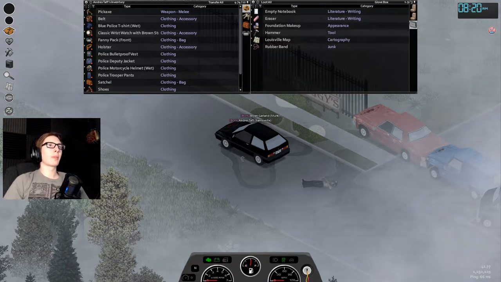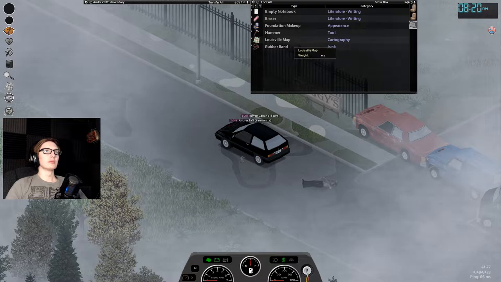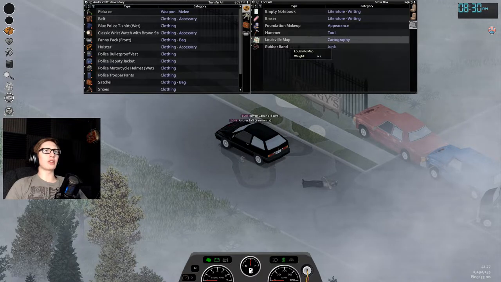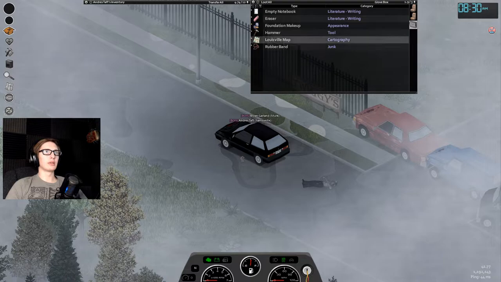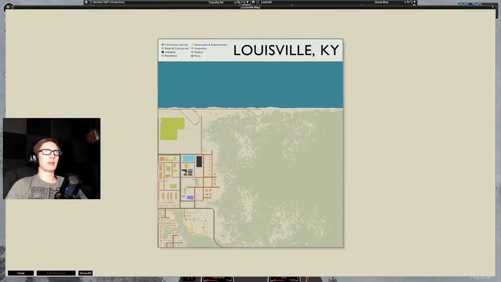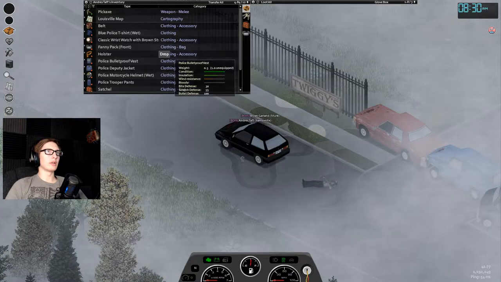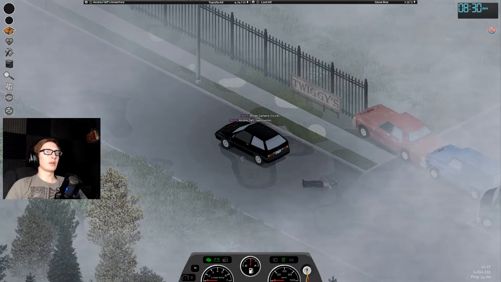There's a big storage. Okay, I know where we're going. So once George is ready. How much gas do we have, by the way? A lot. Hey, there's a Louisville map in the glove box. What else is in the glove box? I put a hammer in there. A notebook, foundation, makeup, rubber band. Also, you can use the seats as storage. You just can't use that seat anymore.